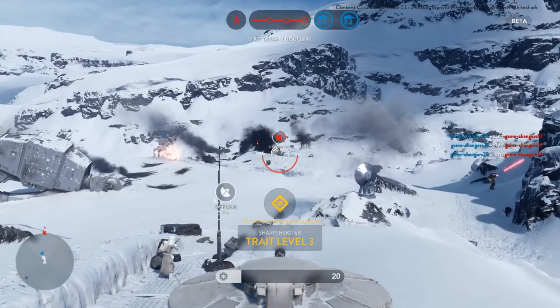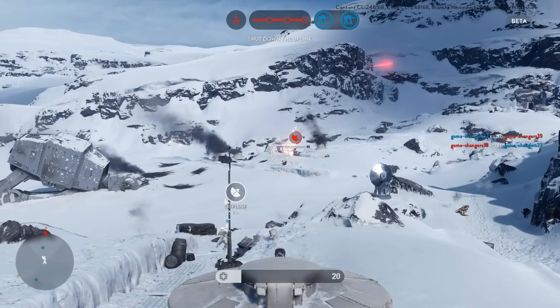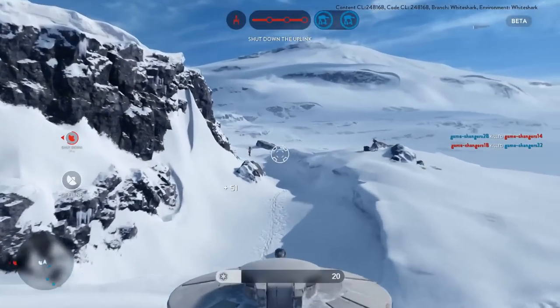Now the other thing is, it might seem like an amazing turret all around, even against enemy vehicles, but that's the other thing I do want to mention. This is really meant for getting those rebels or troops on the ground. It does a lot of damage to infantry on the ground, but it does very little to vehicles. So don't use this on vehicles unless you absolutely have to.